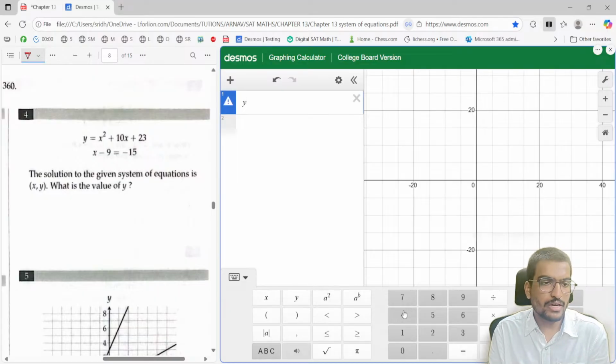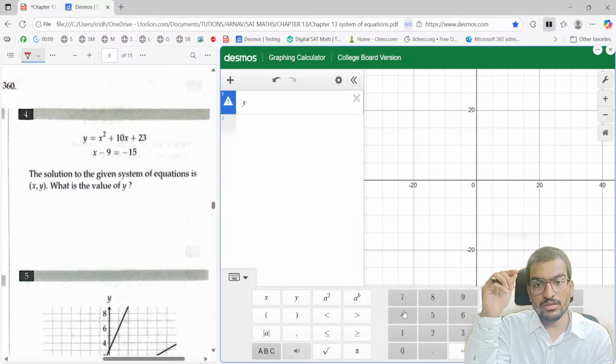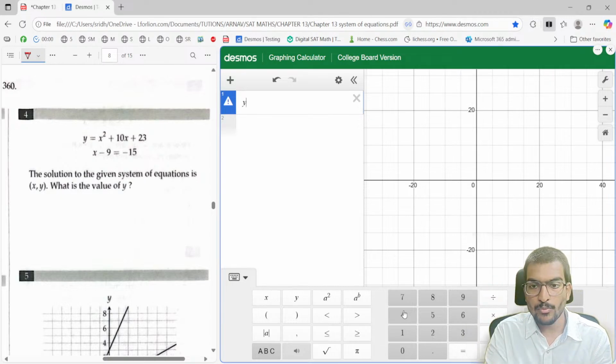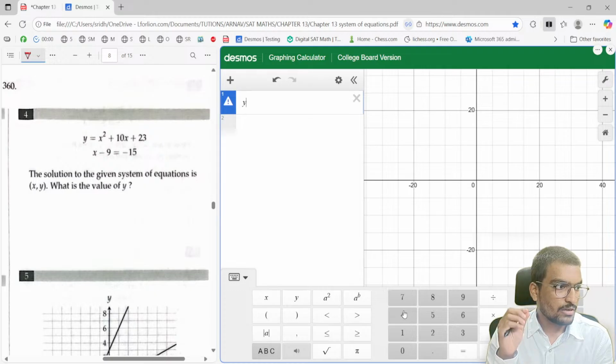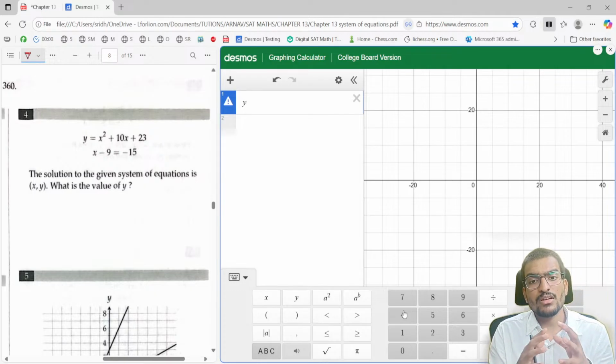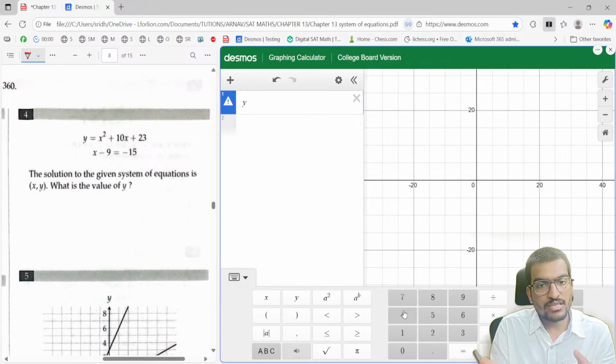Yes, I can just leave these questions, but I want you to do it right now on your device, whether it is a mobile, a laptop, or a tab. No, don't solve it by elimination or that, because here you need to get the answer quickly. If you're getting a few answers, definitely get them quickly with the help of substitution and elimination.